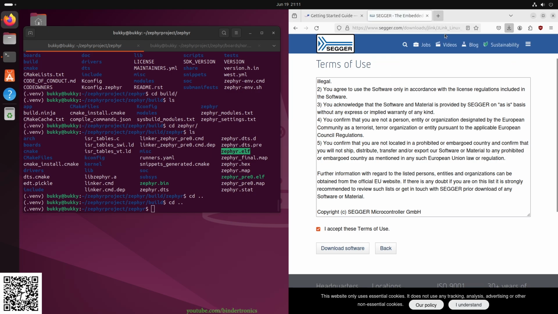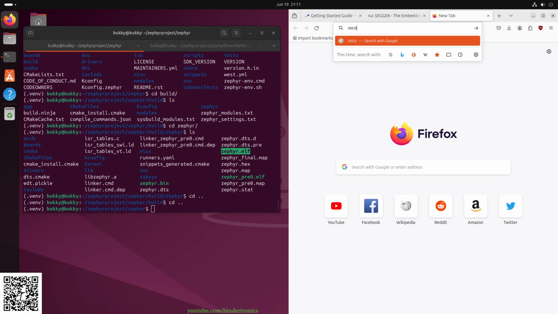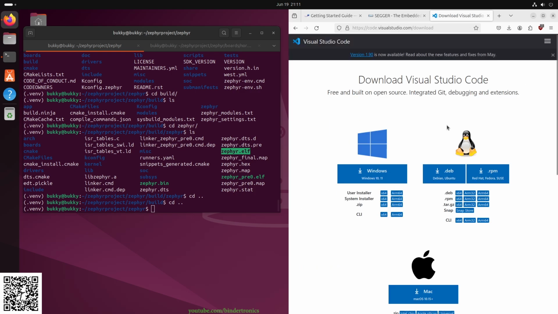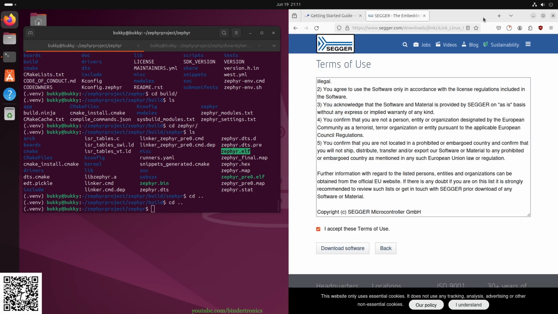Okay, and while we're at it, we are going to get VS Code as well. Just go to the download section for VS Code. Okay, I'm on Ubuntu, so I'm getting the .deb file. So any Debian based should work with this .deb. So we download that. Just wait and make sure. Okay, it started to download. Okay, then we can close that tab because it's heavy on my CPU.